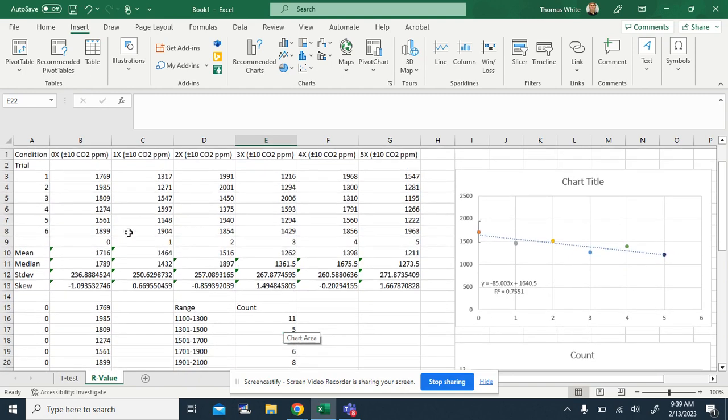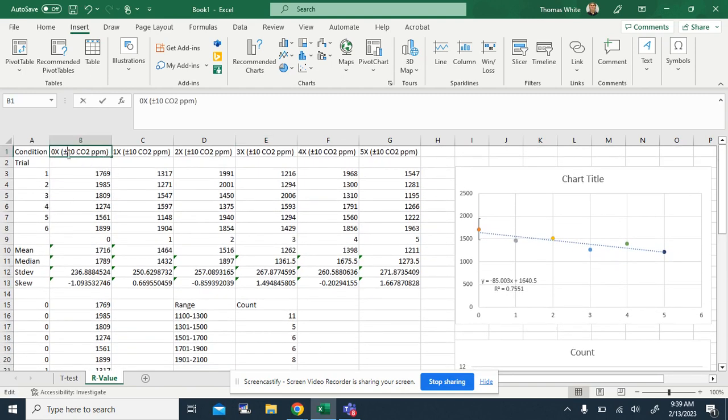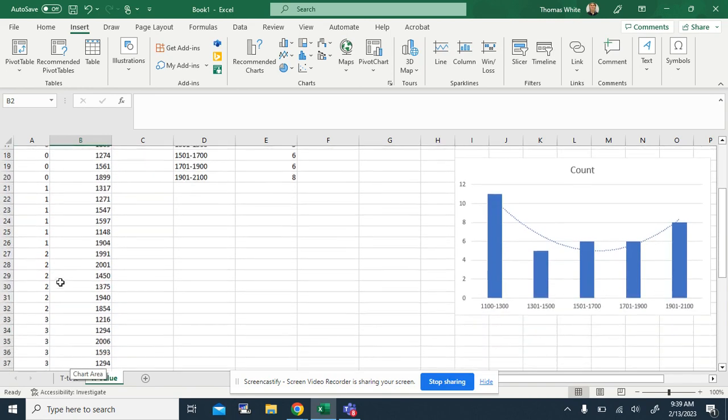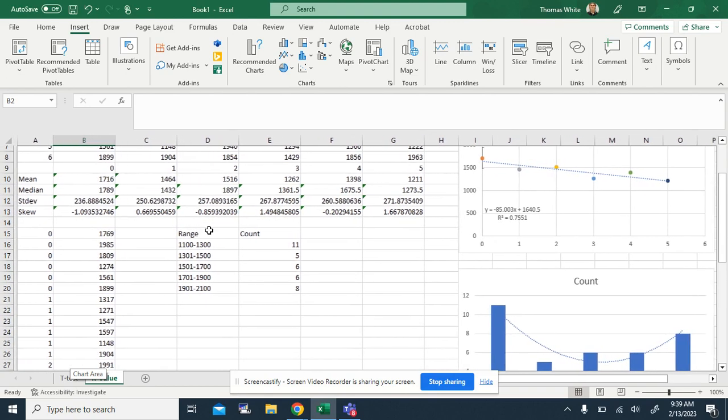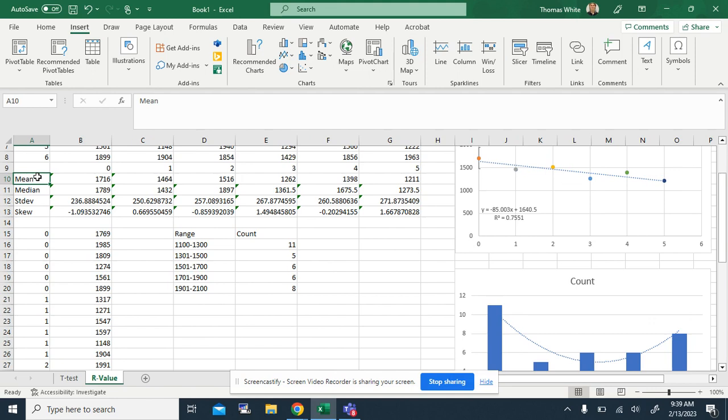Right, after you have your condition trials with the data labels, your computer-facing version of your data points, which will be useful for a lot of stuff later, as well as your distribution graph where you have the ranges and counts, you're ready to start analyzing your data. The 4 analyses you need are mean, median, standard deviation, and skew. The mean is otherwise known as the average. The median is if you line up all your numbers from minimum to maximum, the middle value of that. Standard deviation is a measurement of how spread out each data set is, and then skew represents how the mean and median compare. I will post a video that explains a little bit more than I can here.